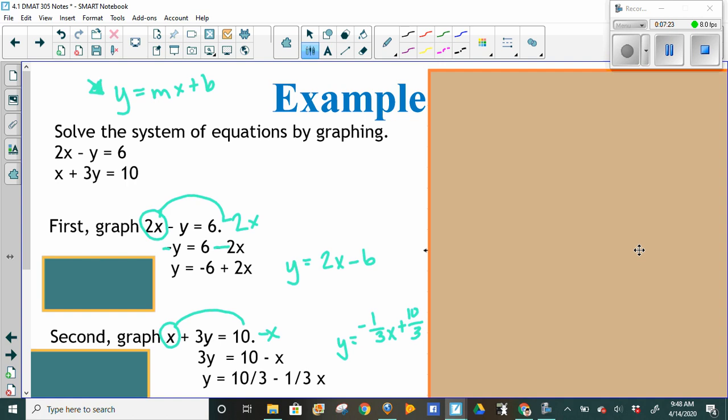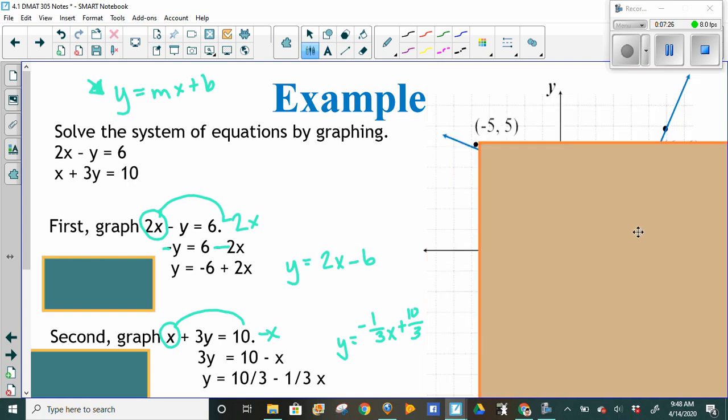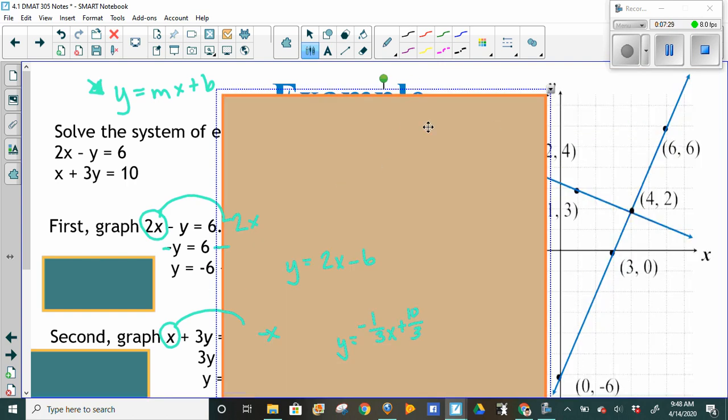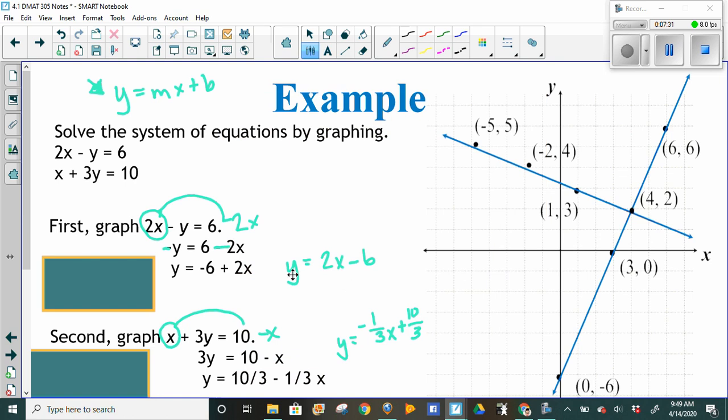Okay, so now we're going to go over here. Let me just delete the box. All right, so when we graph this line right here, remember b is the y-intercept, so that's where we begin. So we're going to begin at negative 6 down here. And then we're going to use the slope 2 over 1. So we're going to rise 2, run 1. And you can continue, rise 2, run 1, rise 2, run 1. You could do it as many times as you want to get a straighter line. I did it all the way up to here, okay?